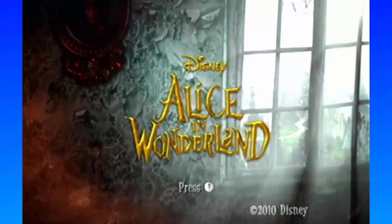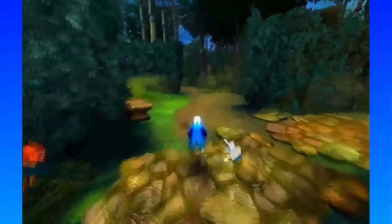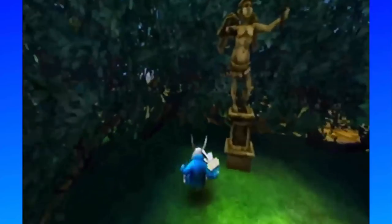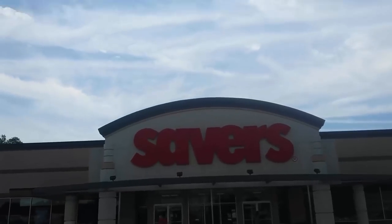Alice in Wonderland was released in 2010 for the PC, Wii, and DS. It's an adaptation of the Tim Burton film of the same name. Despite being a licensed game, it's competently made — from the cut scenes to the controls. The Wii motion controls are a bit wonky but they do work. One standout feature is that it's a Wii game with a full set of achievements.